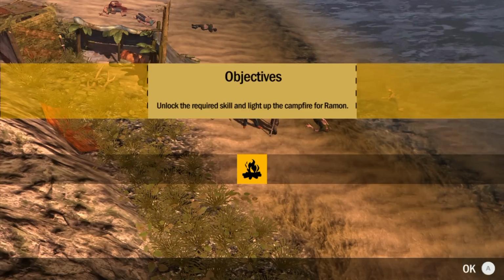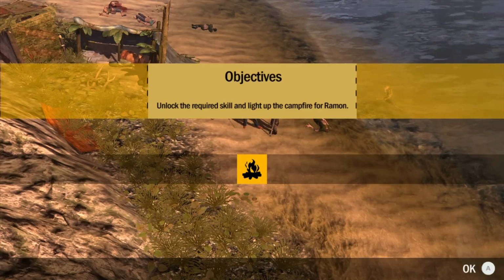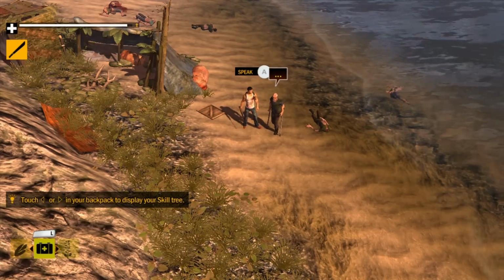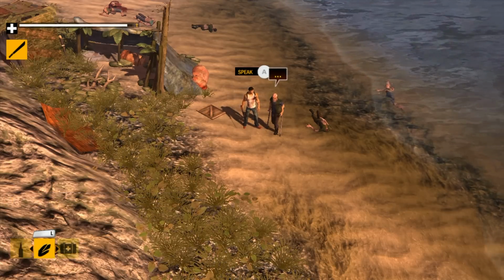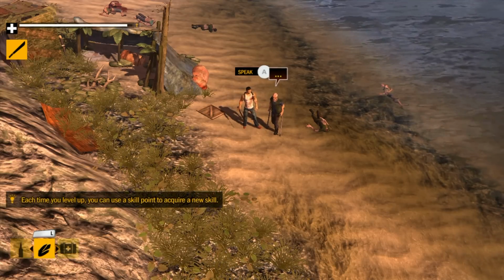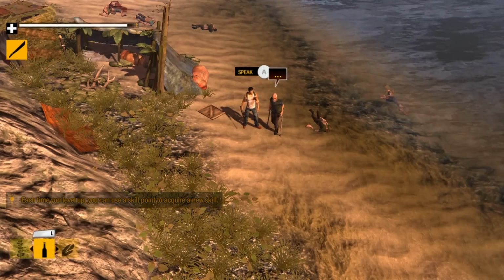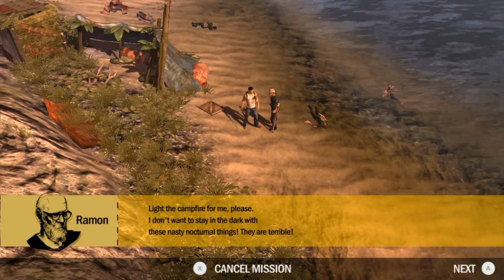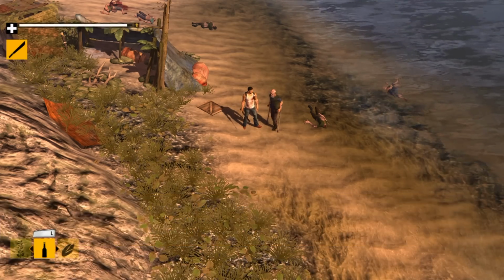Okay, so we have to unlock the required skill and light up the campfire for Ramon. Light the campfire for me, please. I don't want to stay here in the dark with these nasty nocturnal things. They're terrible.